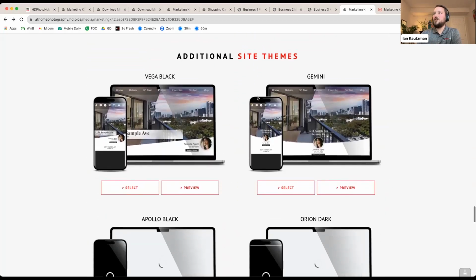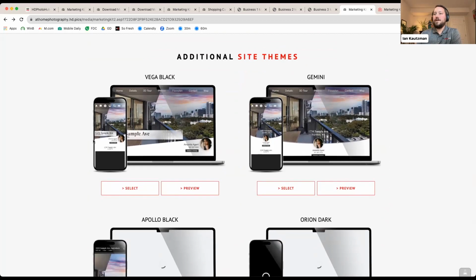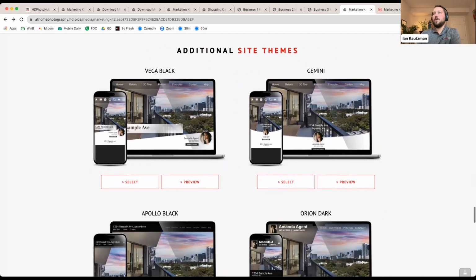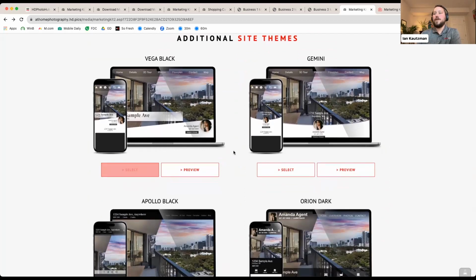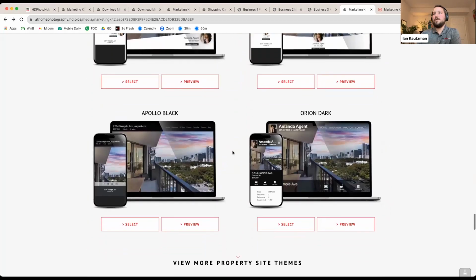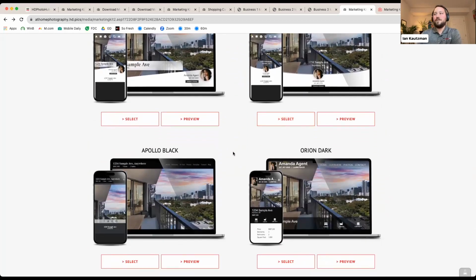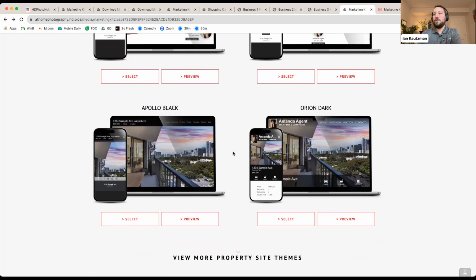They'll be able to see additional themes as well. So this is how those different themes will be presented, where they can come in and click to update the theme that they already have going on. If they want to change it to something else, if they want that different look, they're going to showcase here. And it's just a nice way to show that there's more available and to let them customize their selection.